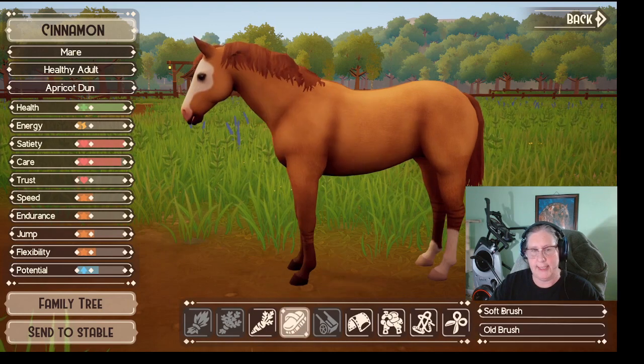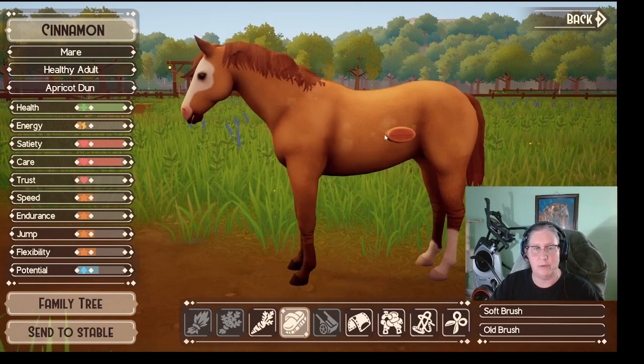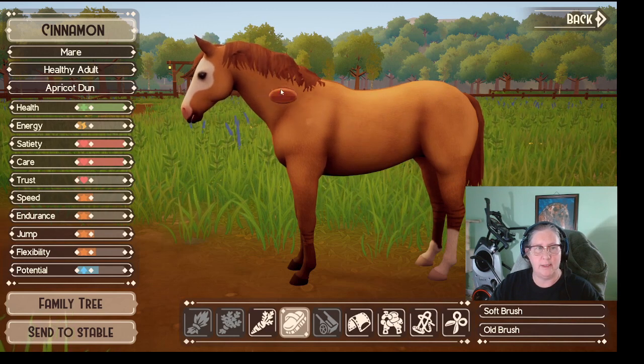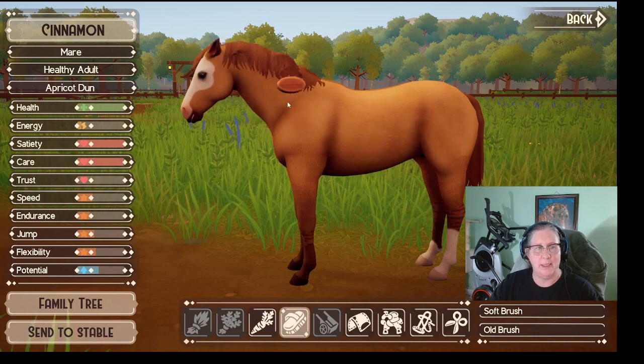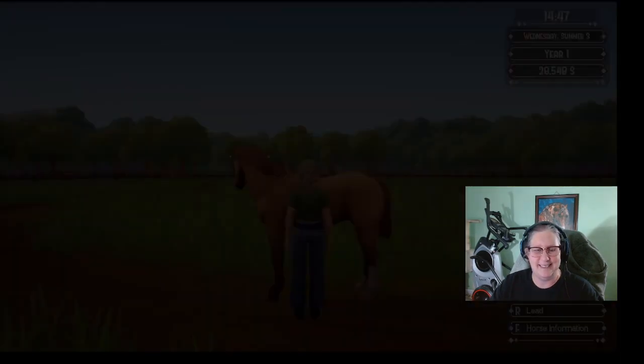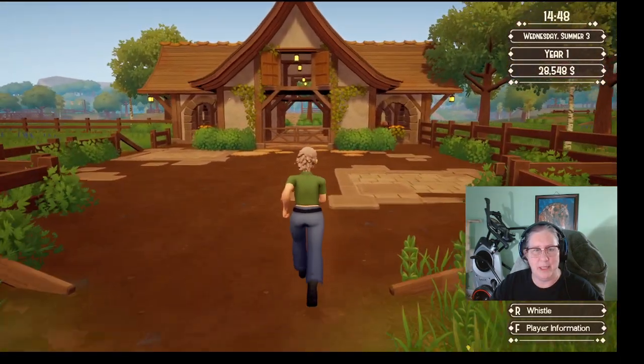She's going to be really dusty because we didn't brush her before we got on her. We took her to two four-hour races. Look at her hair, it's all messed up. She's having a bad hair day. Okay, go play.